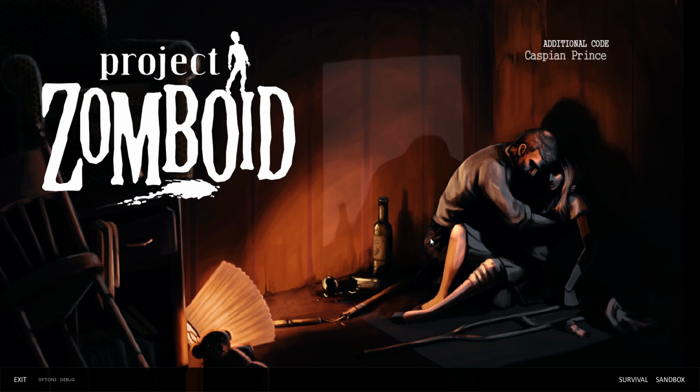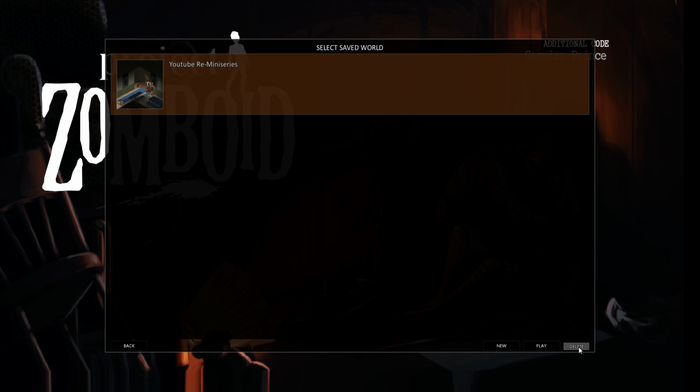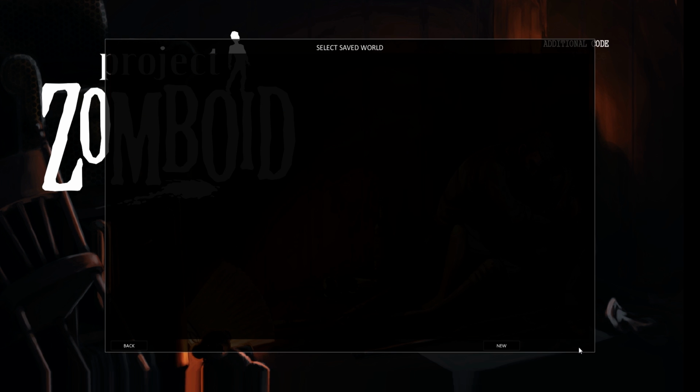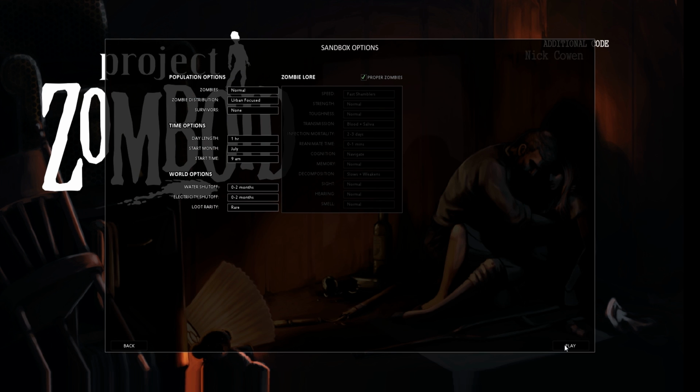So we'll hit Sandbox just to show you exactly what this is. And as you can see, I have a Sandy test, and we'll get rid of the mini-series. That is where I ended up dying. And we'll continue, and I will give you a quick glimpse as to how the sandbox works. So I'll call this test, and we'll hit next. When making a sandbox, there's a little bit of a bug where the menu is a little bit slower than it should be. We're not going to worry about it so much. So this is the screenshot that you guys have seen during one of the Monday blogs, but these are the options. So first, we'll take a look at the population options.